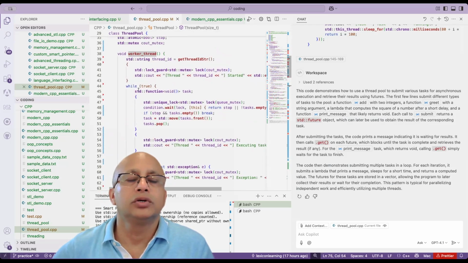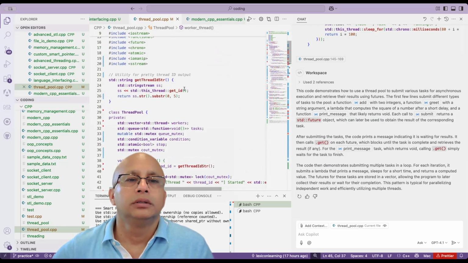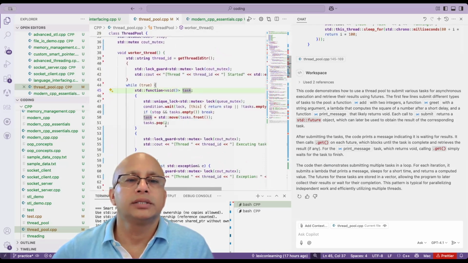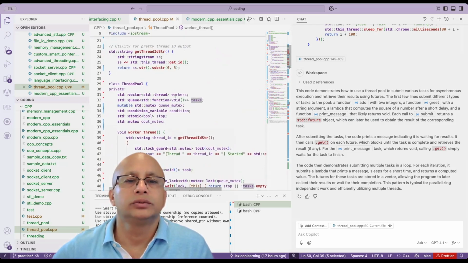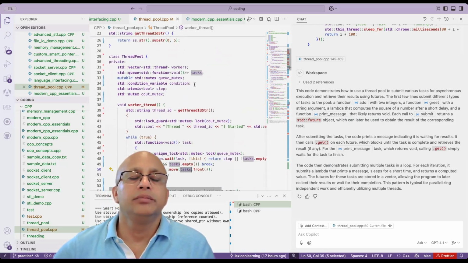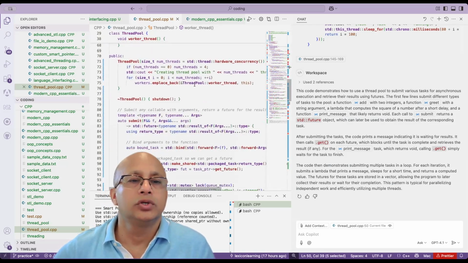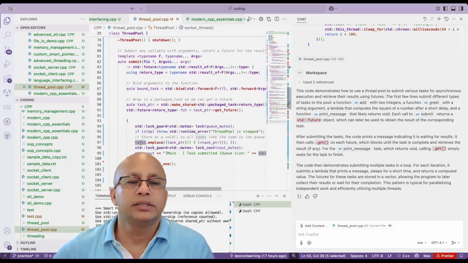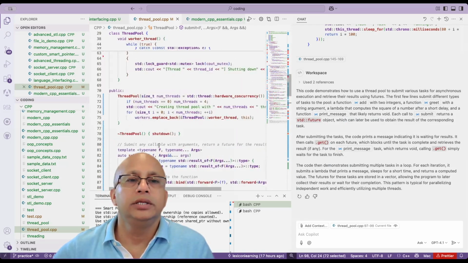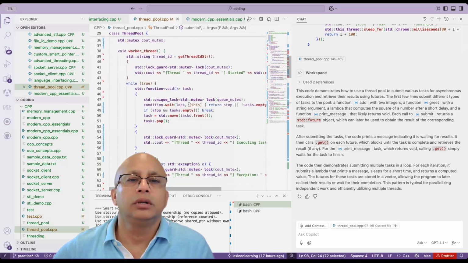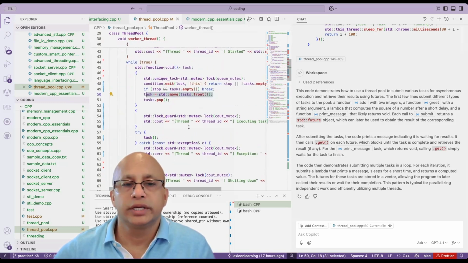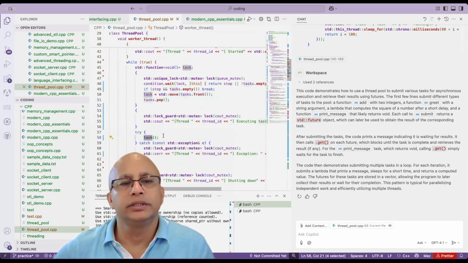Those functions will be called from the task queue. We insert the task in the submit function, we saw that submit and emplace. And in this worker thread, it will take that task from the front of the queue, pop it, and execute that function here.